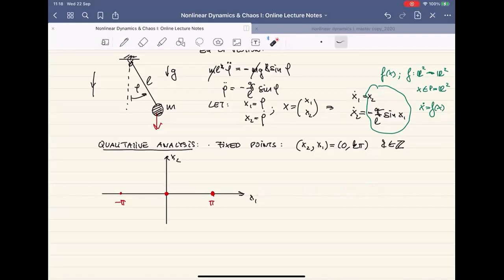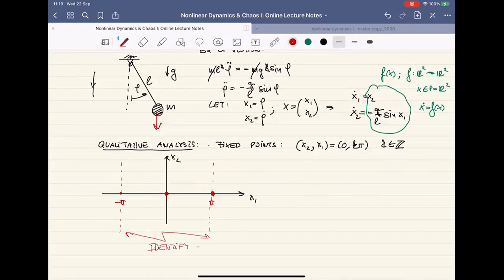And the reason for that is that x1 is fundamentally a periodic variable, right? So basically, if I know what's happening in this regime, then I can just identify these two parts of the phase space and repeat whatever I see. Whatever trajectory I see, I can just repeat it here. So why bother to draw an infinitely large phase portrait when it's perfectly okay just to restrict to this? So I could go ahead and identify these two ends.